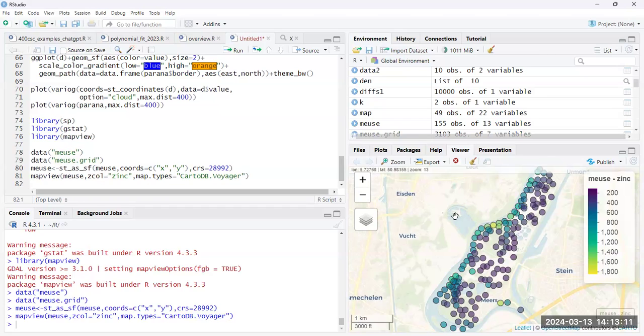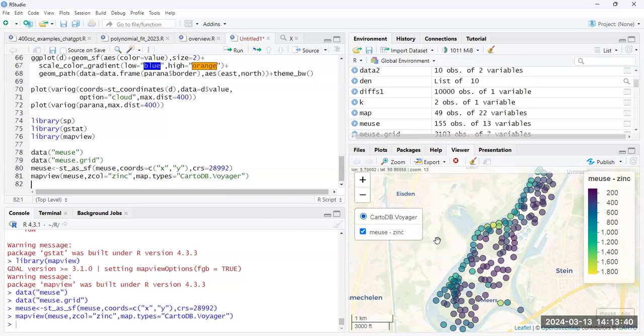So here is now the nice thing about MapView is that it's fully interactive. So you can zoom in and see various things. These are zinc levels. And you can see that when they're very low, they're sort of purpley, and the places where they're very high, they're kind of yellowy, and you can see there are places in town where those levels, particularly along the water, are very high.